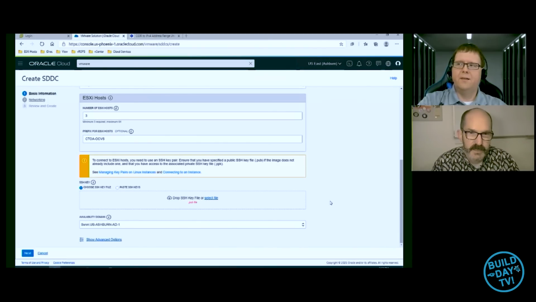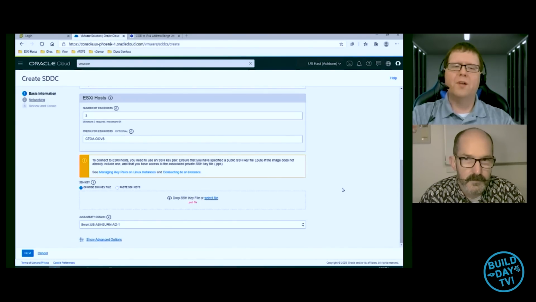So we get to actually SSH onto the ESX servers if that's what we require in order to deploy software. That's unusual for a vSphere managed solution from a cloud provider. Right. So this is just vSphere. Whenever you deploy it, you get in there and you get full VMware access, just like it is on your on-premises data center.